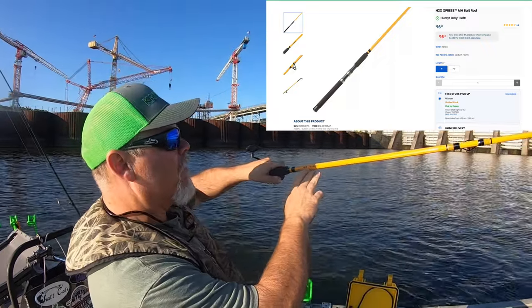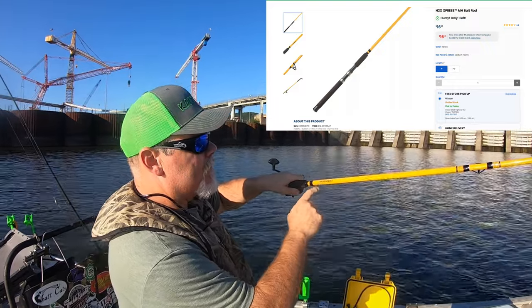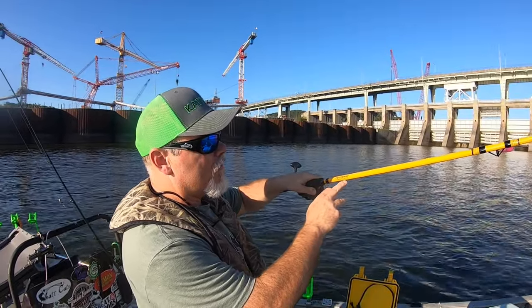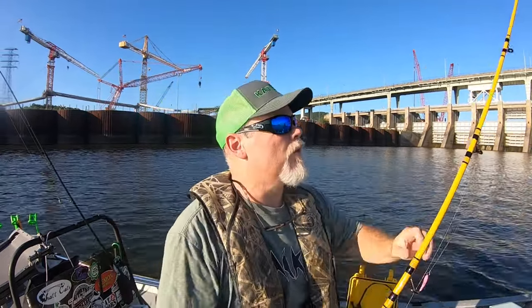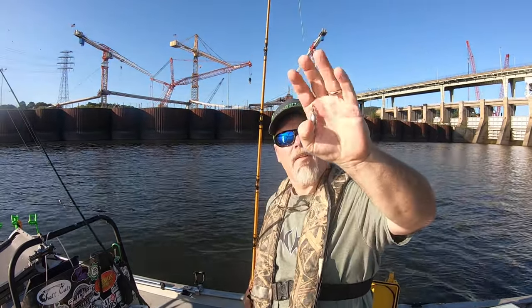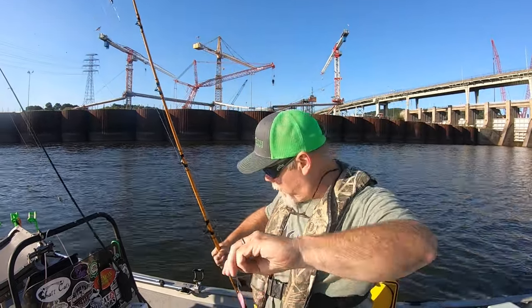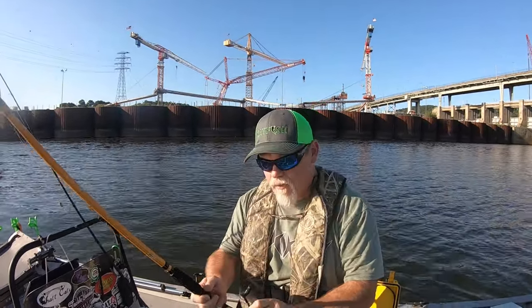This one is also an Academy brand. It's a YBR76MHS, which stands for, I don't know what, yellow bait rod, 7'6" medium heavy spinning. This one's good for 15 to 25 pound line, 1/2 ounce to 1.5 ounces of weight. Again, we're using an inline sinker with the swivels built into it on this rod. The inline sinker is 1/2 ounce, and then I've got a 20 pound dropper to a pink Foley spoon. The reel I've got on here is a 6.2-to-1. Again, it's a higher speed reel.